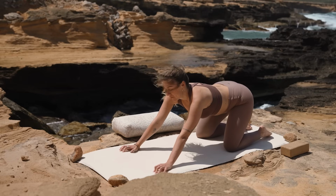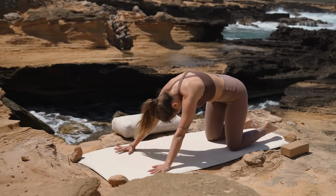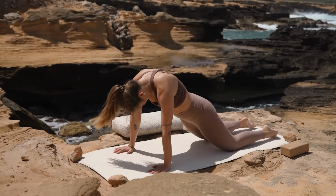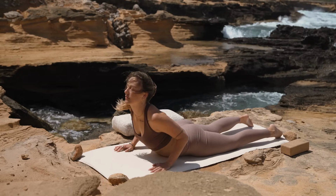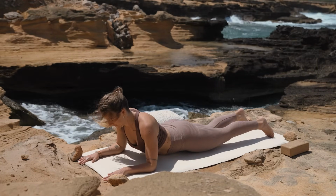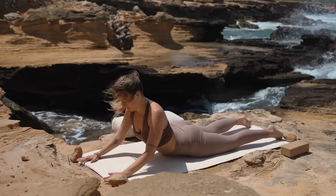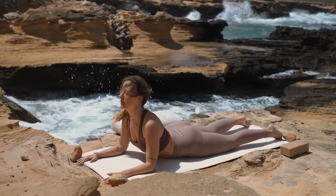Now on your next inhale, begin to wave the spine forward slowly, dropping first the hips and then moving through a cobra all the way down, placing your forearms on the mat, coming into swings. On an inhale, gently begin to extend both arms. Exhale, come back to swings.